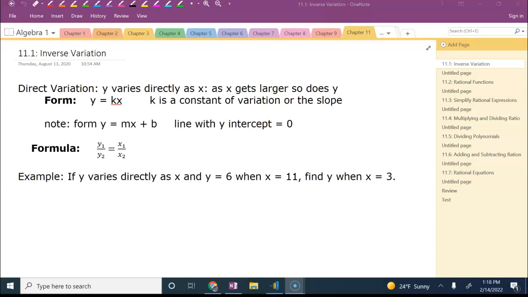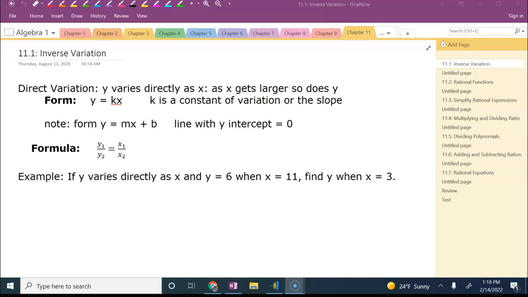because a lot of what this chapter is going to cover is going to be dealing with these rational functions, where you have fractions, and within the fractions you have expressions that involve an x squared, an x, and a number. So we're going to talk about inverse variations today to get us started with understanding what these graphs that we're going to see this chapter look like.